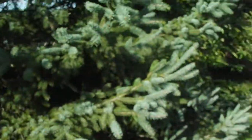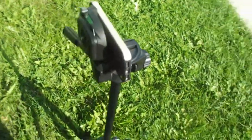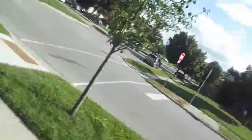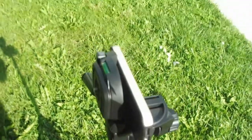Alright guys, so I'm here at my park right now. As you can see by the side, well, it's kind of blurry, but it's there. And I'm recording a time lapse right now of here, right there, over there. So enjoy the time lapse.